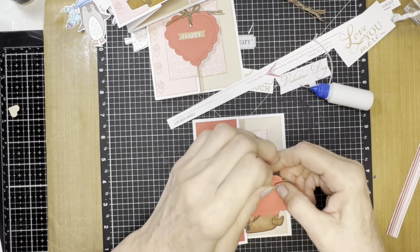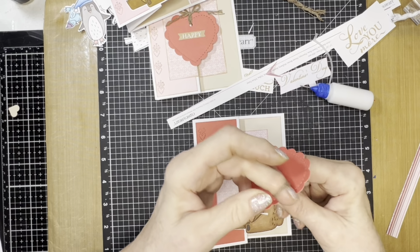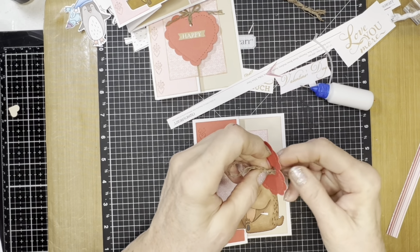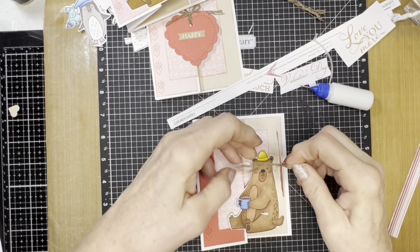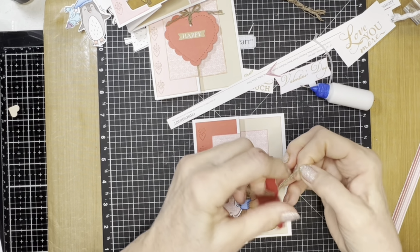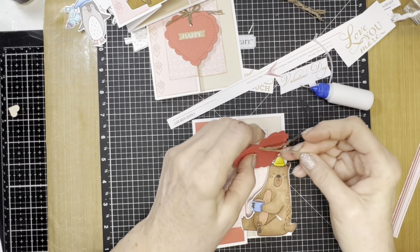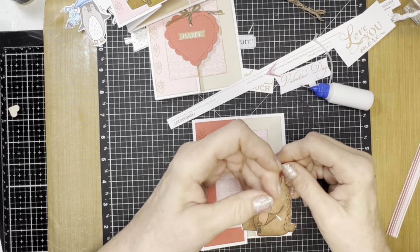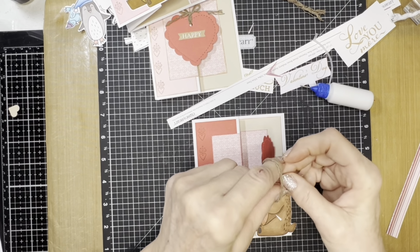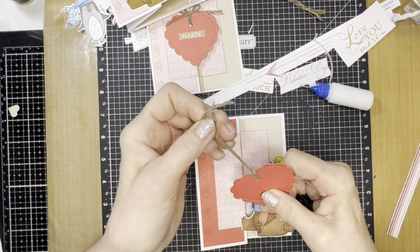And these hearts are from a tag thin cut set from last year. I think it might still be available. I had a whole bunch of tags with it, and I use them all the time. It's really fabulous thin cut set. Actually, it may be the current one. I'd have to look. But go on the website, look up thin cuts and tags, and you'll find them all there.